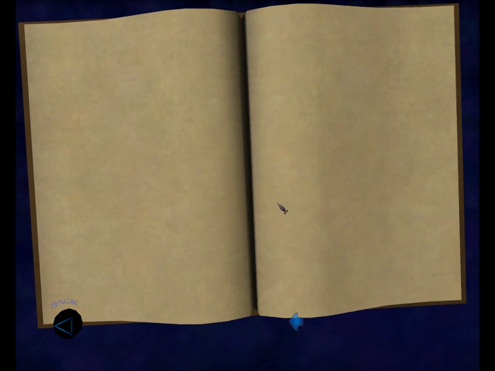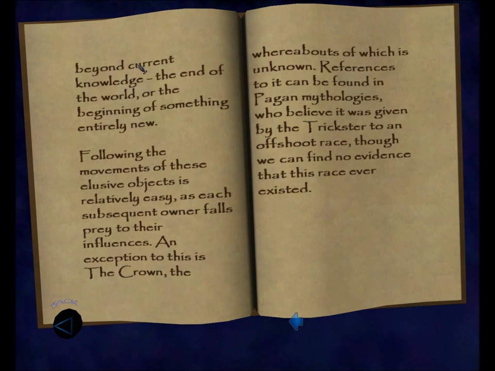To speculate what might happen is beyond current knowledge, the end of the world or the beginning of something entirely new. Following the movements of these elusive objects is relatively easy, as each subsequent owner falls prey to their influences. An exception to this is the crown, the whereabouts of which is unknown. References to it can be found in pagan mythologies, who believe it was given by the trickster to an offshoot race, though we can find no evidence that this race ever existed.